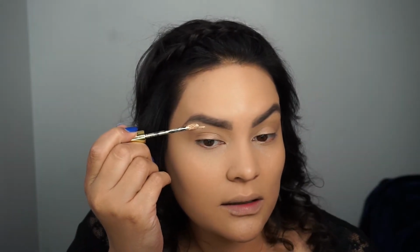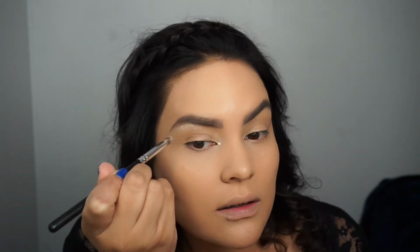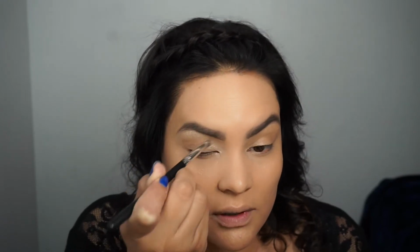So I'm going to be applying a little bit of this under the brow. Also going to apply a little bit of it kind of on the inner corner here. And I'm just using a little Morphe brush to go in and blend in that shadow. The ShadowSense shadows are really nice because they're super easy to blend. I feel like they're just very goof-proof, even if you're not very good at makeup. You don't have to use an eye primer and they're still very long-lasting.